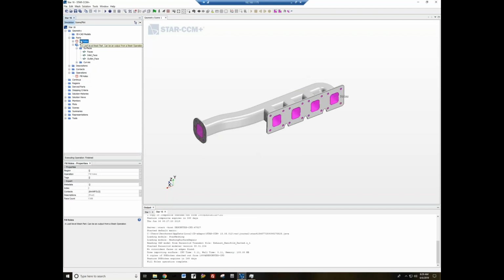We see we now have surfaces that were created within STAR-CCM that block out all these holes. So we've blocked out the main 1 inlet port and the 4 outlet ports. We also see we've blocked out all the little bolt holes. For now, we're not going to be too concerned about that, because in the next operation, we're going to extract the volume.